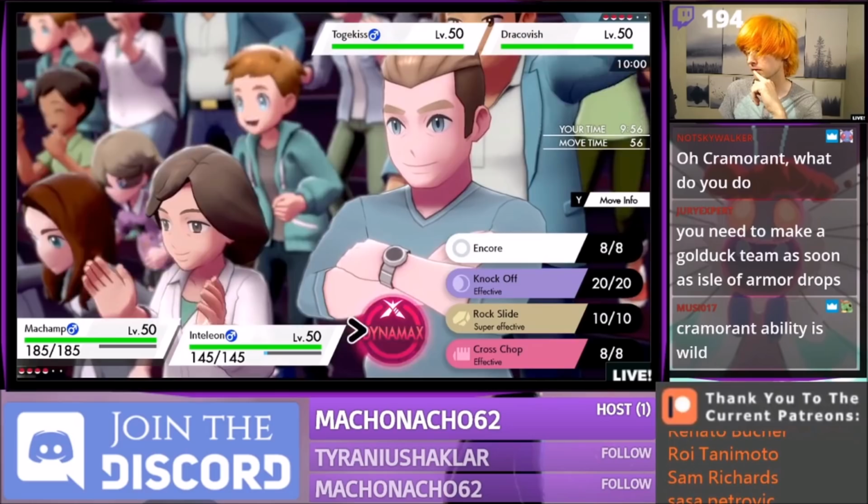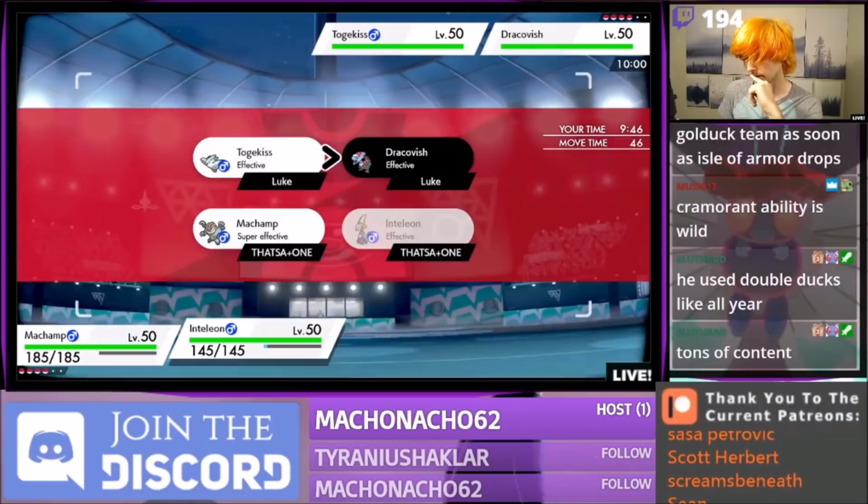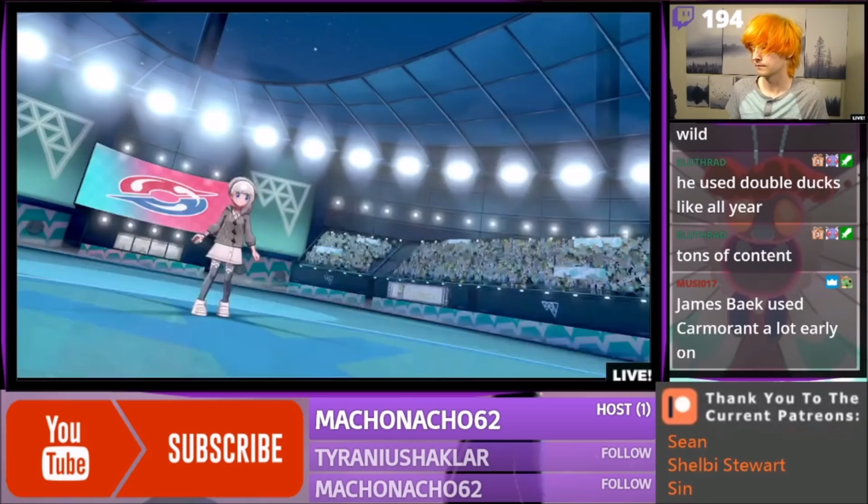I could just Rock Slide flinch that thing. I'm gonna do it. Oh yeah! Chat, I gotta do it. It's not gonna work if I get the Quick Claw proc. I think you actually just Snipe Shot the Tokus still. Like, Tokus is still a problem. Oh, we didn't get the Quick Claw proc, chat. Never lucky. Never lucky. It's okay. If he doesn't kill her until I'm, we're good.